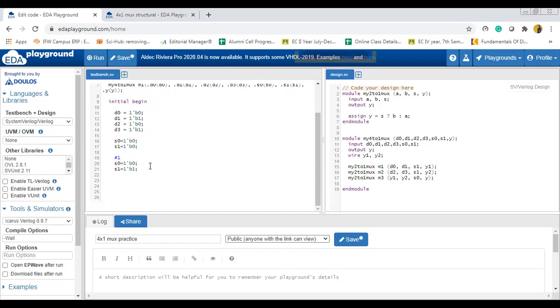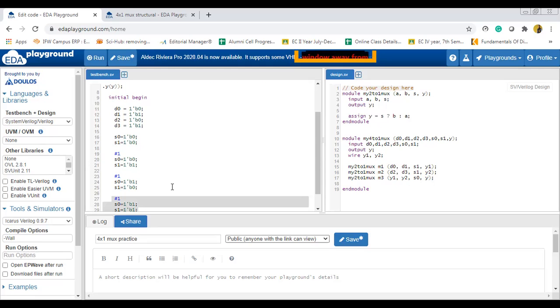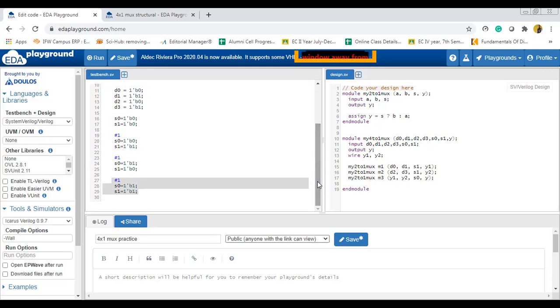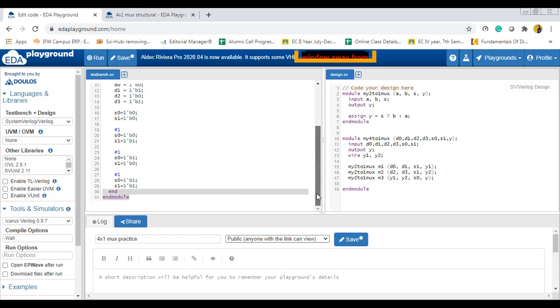Similarly, we can provide the other stimulus also. So here we have defined 1 0 as the selection line, and then 1 1 at the selection line, and after that we can end the initial block and the end module of the test bench module.